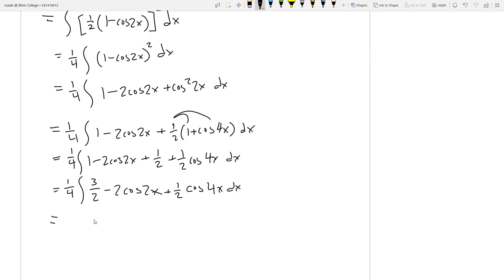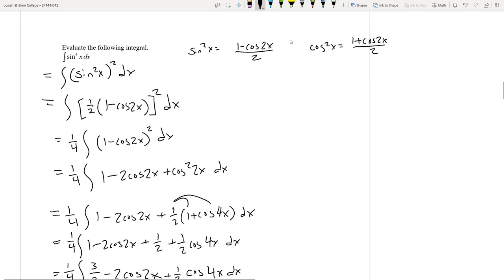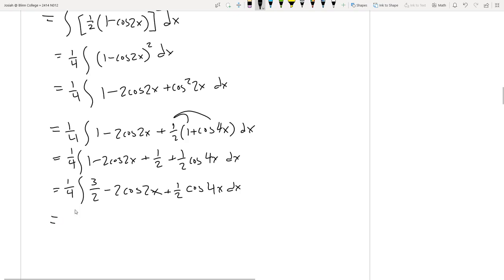The nice thing about the power reducing formula is that we always end up with cosines. And what's more, we always end up with cosines just with some coefficient. And so the way that we're going to deal with taking these integrals is, first off, we've got 3/2 x. We're going to keep the same sign. If you're integrating cosine, that's the nicer one to integrate. You don't have to change the sign at all.